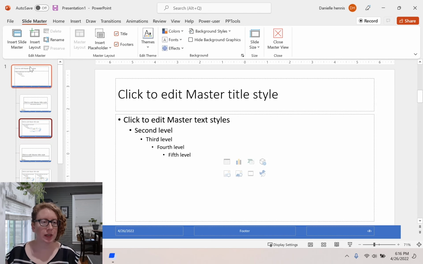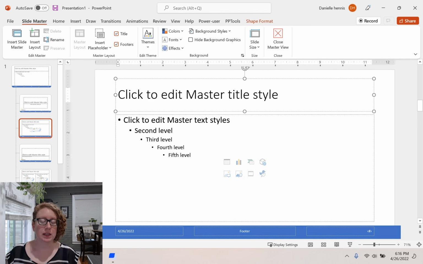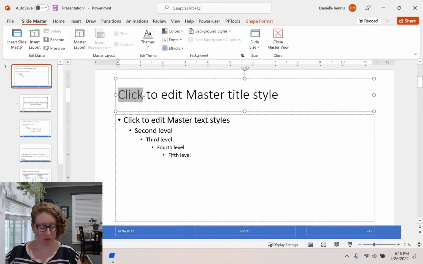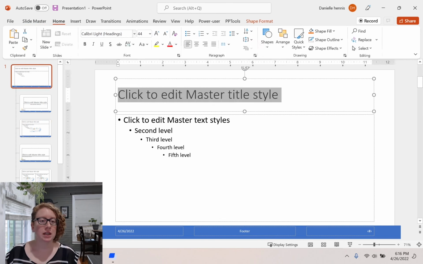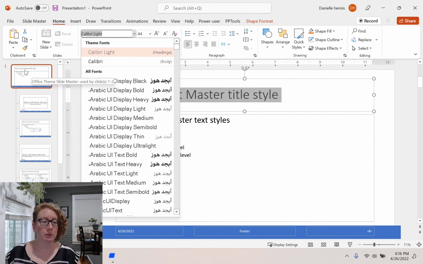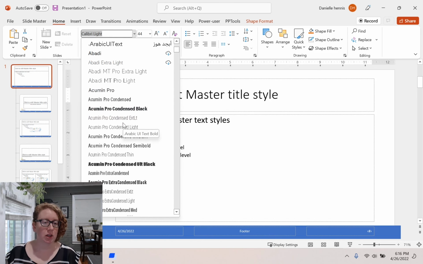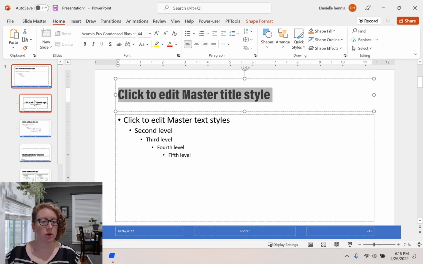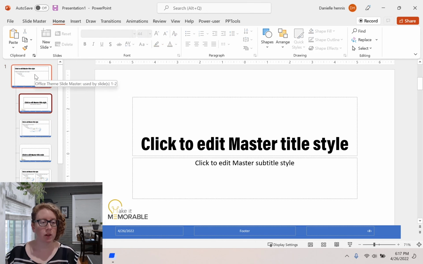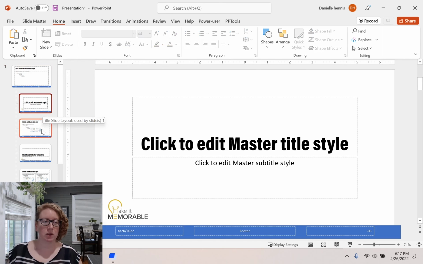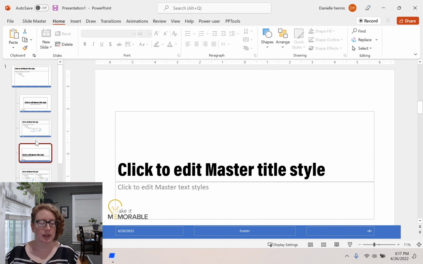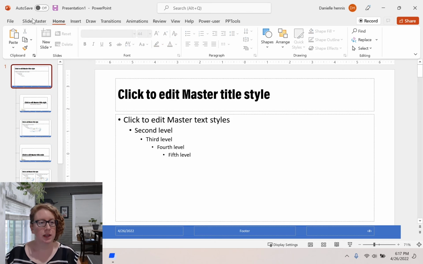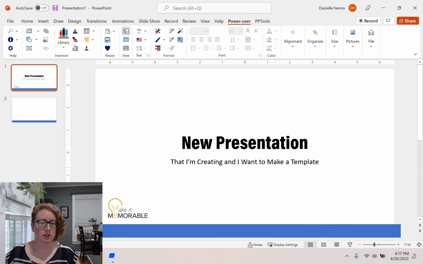When it comes to any information that you want to change with the title of the slide, I would recommend changing it up here. So if I wanted to make this not Calibri Light, which is the default, then instead you would want to change it on this master of the master. That way it's going to change it on all of them. So like let's say I want to do Cumin Pro, then you can see now Cumin Pro is going through all of these. That way you're not having to go through and change it for this slide and this slide and this slide. That's going to automatically shift that. And if I go to the slide master and close the slide master view, you can see it's now updated it on my template as well.